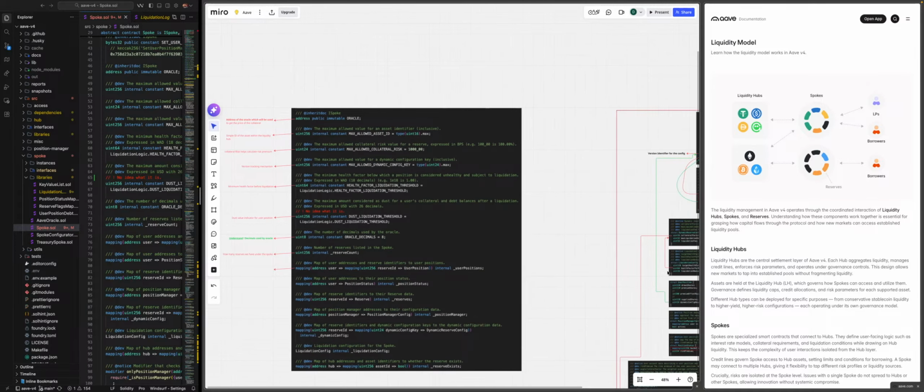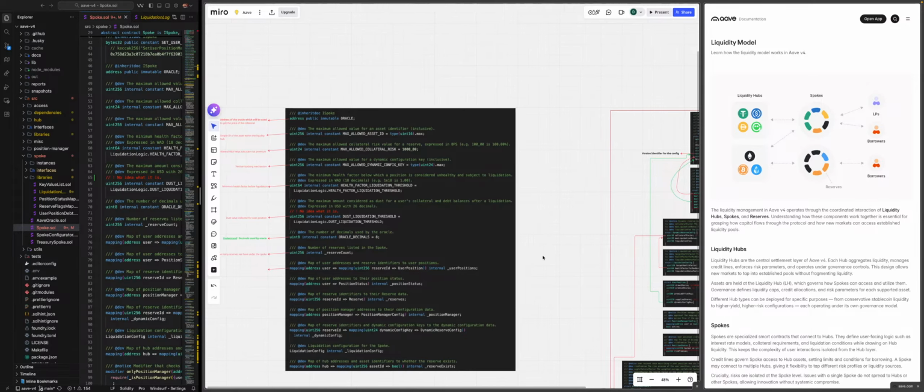We are using the reserve ID, the ID of a particular reserve, which we are creating using the reserve count. This is my best guess, I haven't looked into the code right now. So we have reserve ID, which is the key, and we have user positions where it will point.